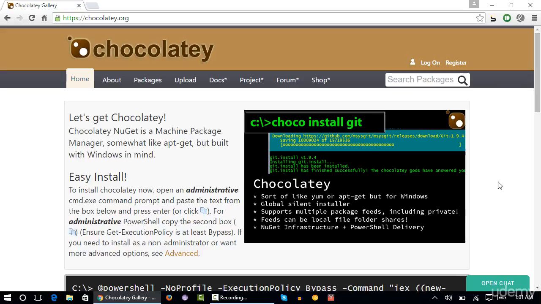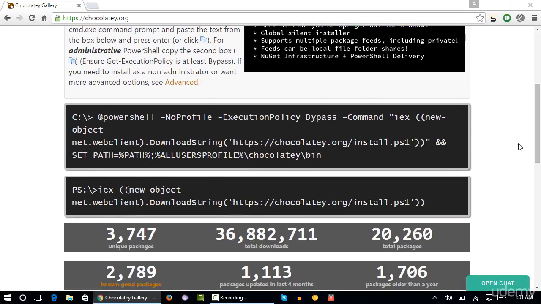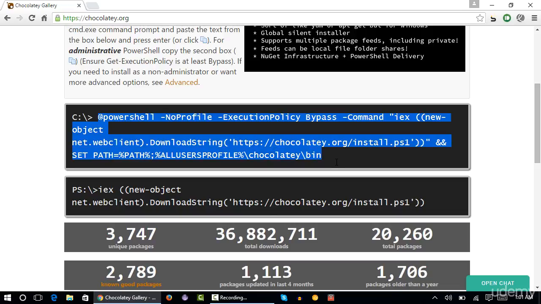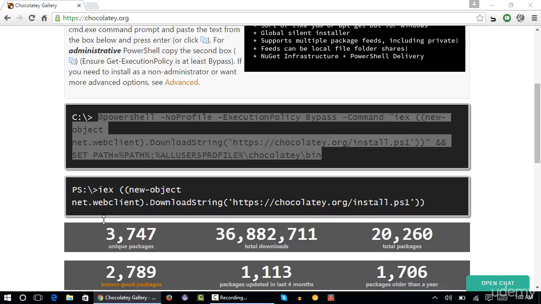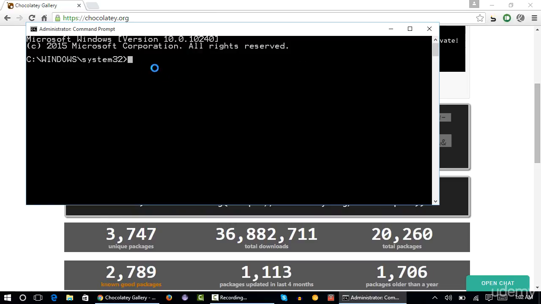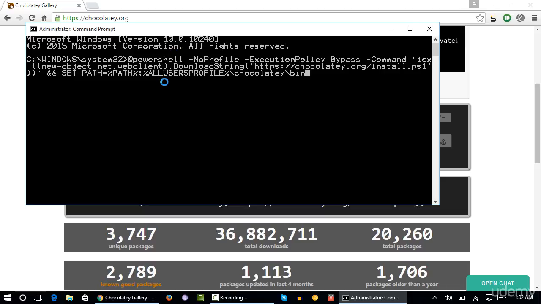To install SocketIO first, go to socketio.org, scroll down and copy this bit of command prompt code from here. Then open a command prompt in administrator mode. On Windows 10, this can be done by right-clicking on the Windows button. Make sure you open the command prompt in admin mode or else the installation won't work. Once open, paste the text you copied earlier and press enter.